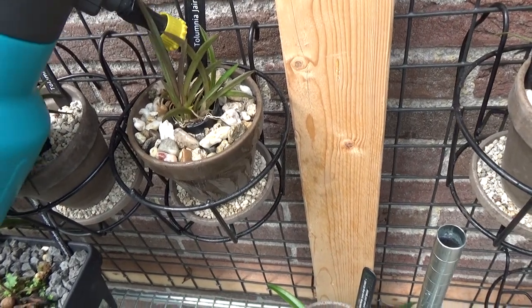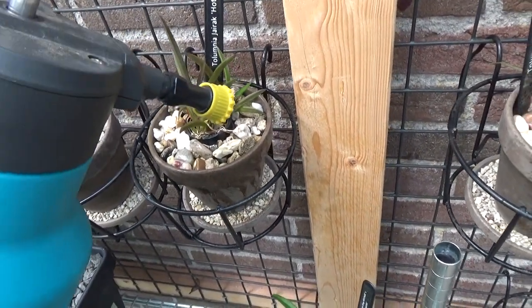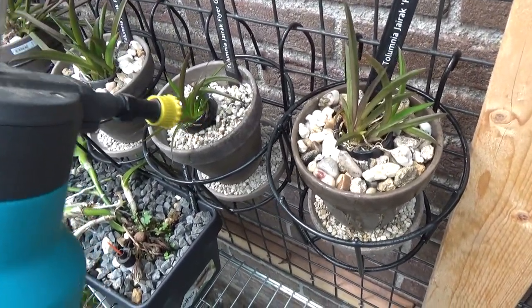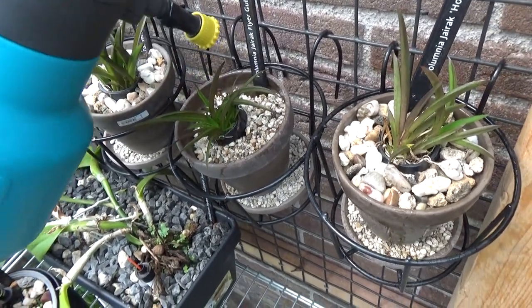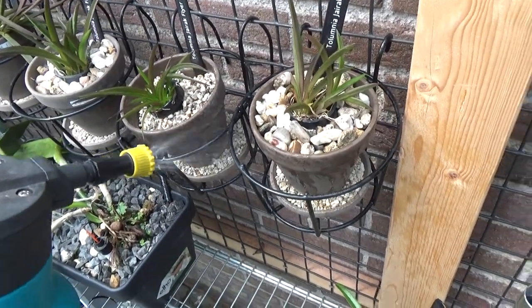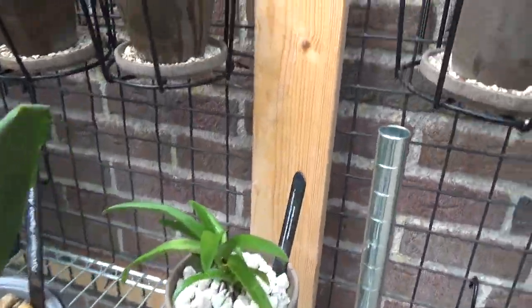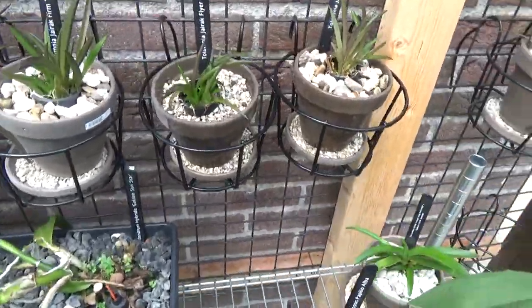And I try to do this in the morning, because if I spray the orchid itself and some water goes in those leaves, it has enough time to evaporate. So that's basically what I do, and I try to moisten the media around it, as you can see, and also inside of those net baskets, and sometimes the pots as well, terracotta pots. Like I said, it's fairly warm today, so that's a little bit of an indication.